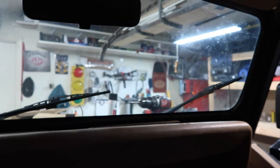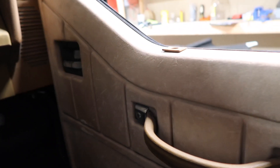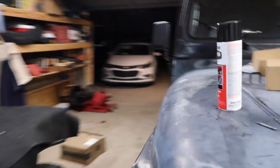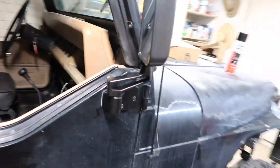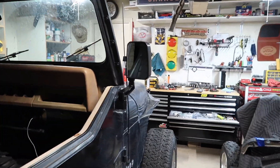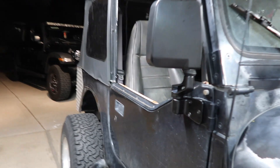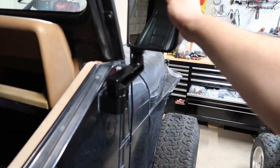I'll put them like that — I like them like that, closer to the Jeep. And there we go, that looks good. That's how that side looks, and that's how this side looks. I think they look good. I think they were on sale for $42 — usually like $46. But I think they look good.